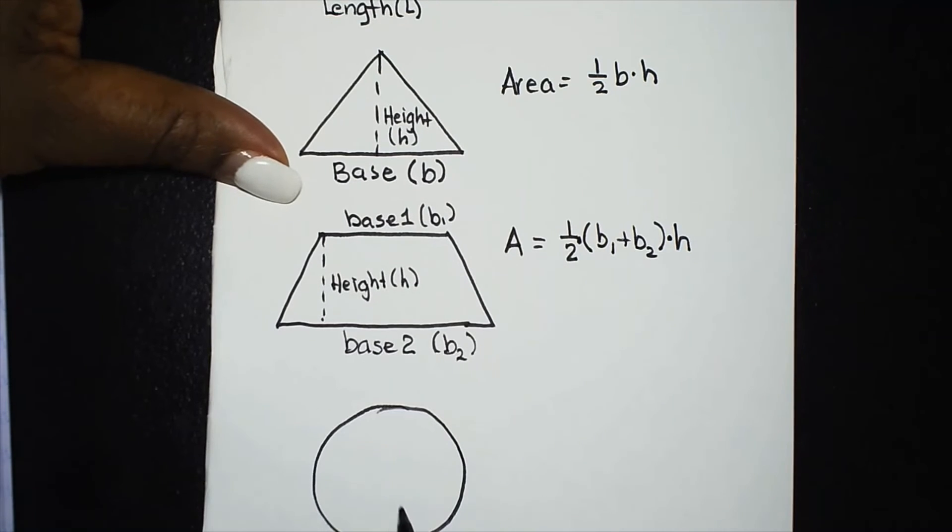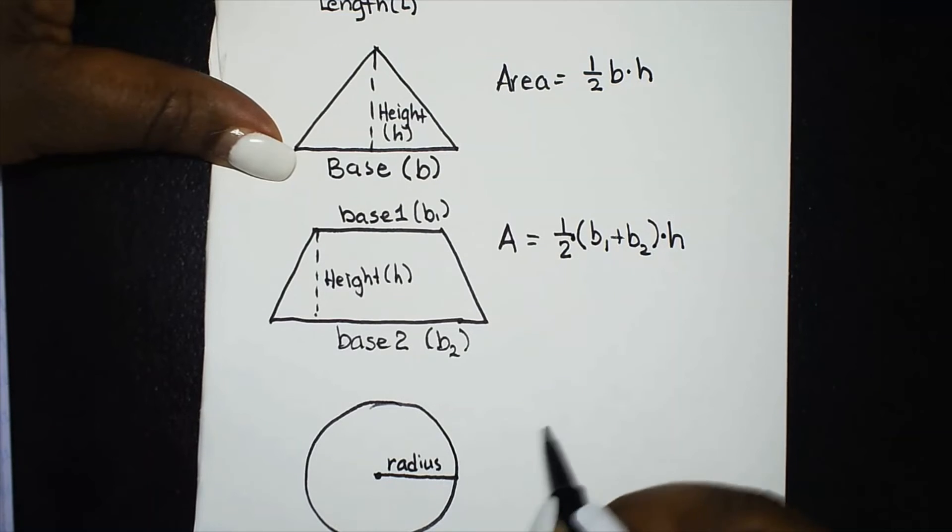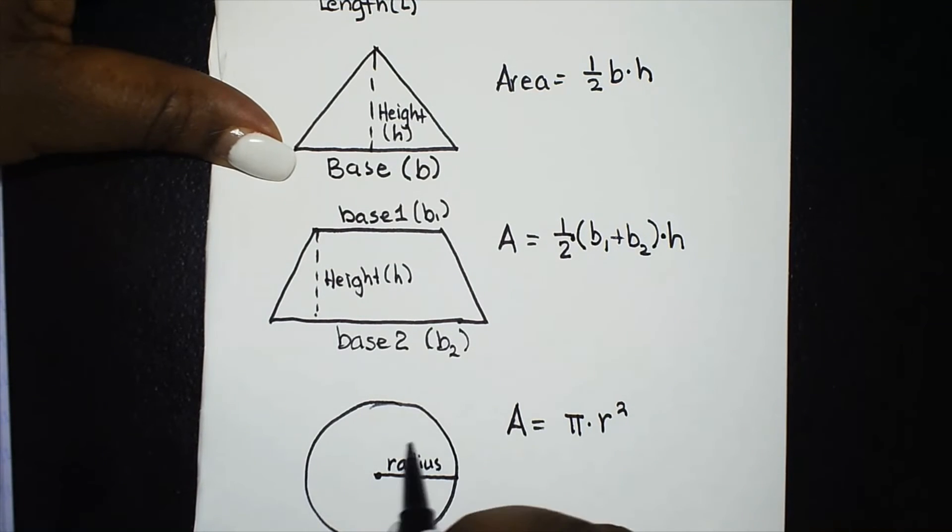And the reason why I'm reviewing this is a circle. The area of a circle, you have a diameter, so well that's the radius which is half the diameter. So the area of a circle is equal to pi times the radius squared. So the radius is represented by r.